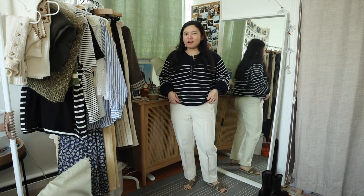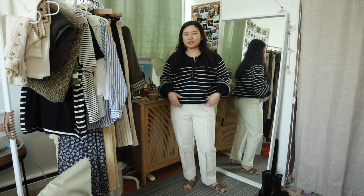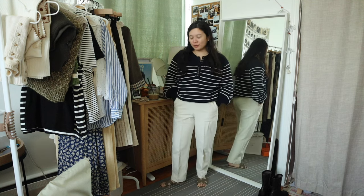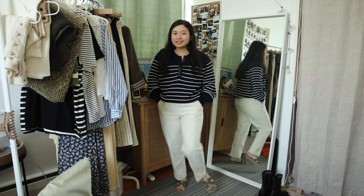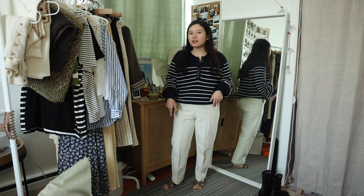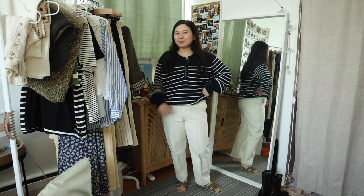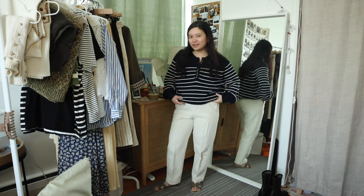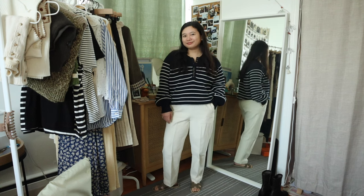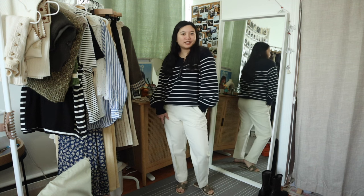So the first outfit I have on is obviously the Leontine Jumper. I'm wearing the Ross trousers from Cezanne and the Hermes orange sandals. It's an olive green color and I think it just gives it like an 'I'm ready for the Hamptons' vibe. This is one look with this jumper — I'm ready for the beach, for a summer rendezvous.